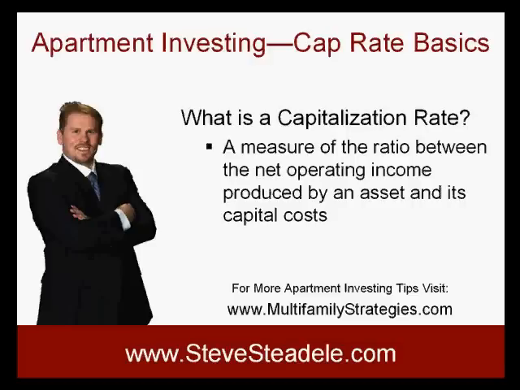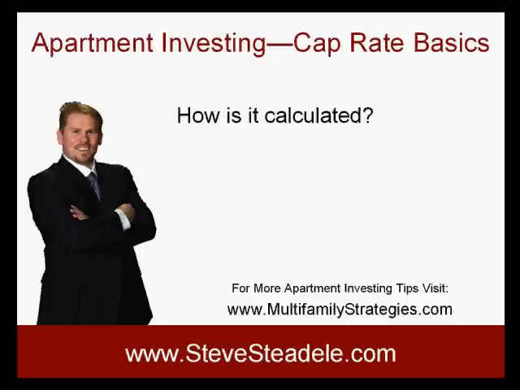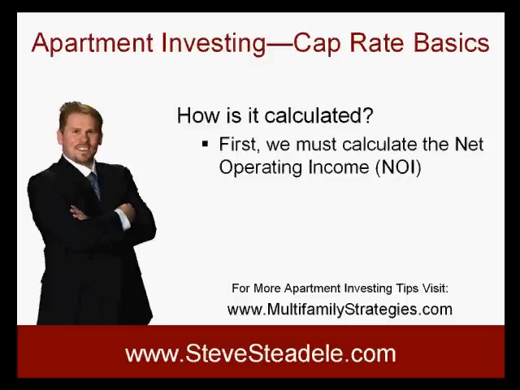As investors get involved in the apartment business, they hear the term cap rate from other investors and real estate brokers. A cap rate measures the performance of an asset, and it's a quick and easy way to determine value, if it's done correctly. So let's look at how the cap rate is calculated on an apartment building. First, we must calculate the NOI, or net operating income, by subtracting vacancy and operating expenses from the income. Income less vacancy less operating expense equals NOI.